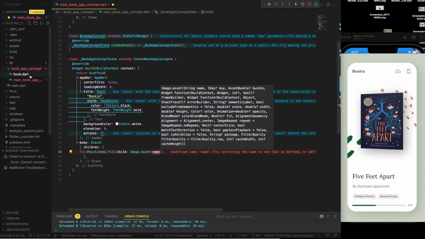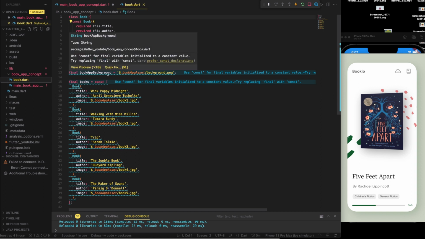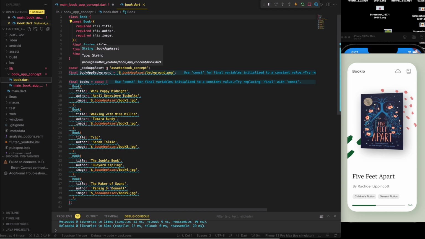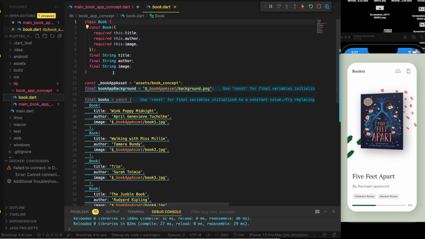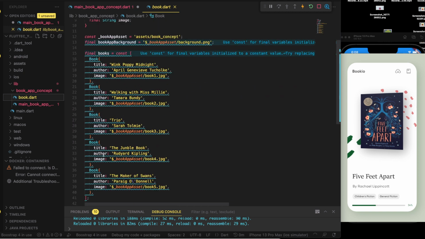I already have another file created, which contains the book app background and book app assets. So now you can see it better. Here we have all the books, the book app background.